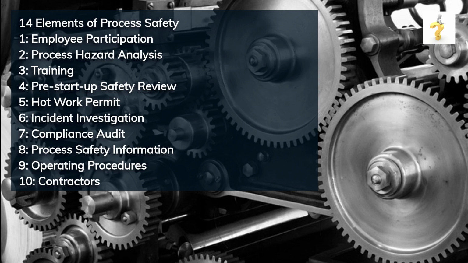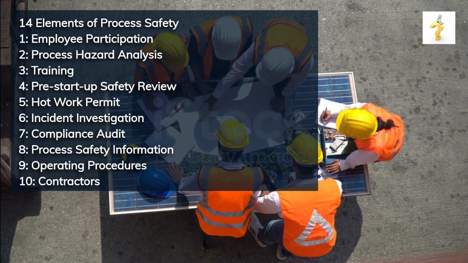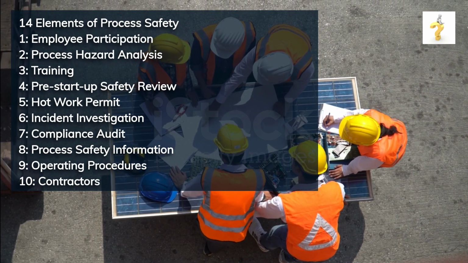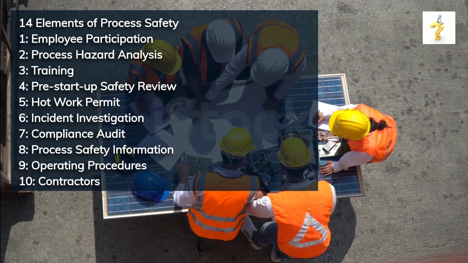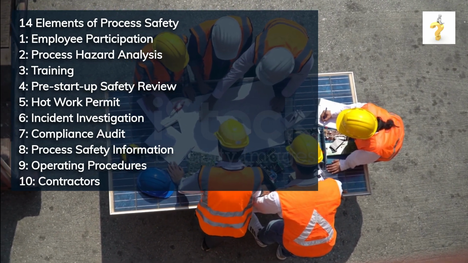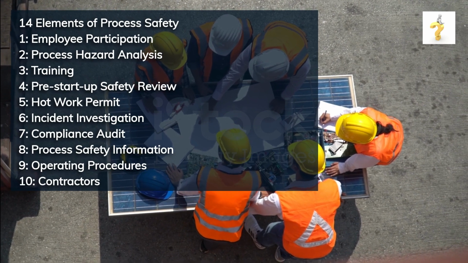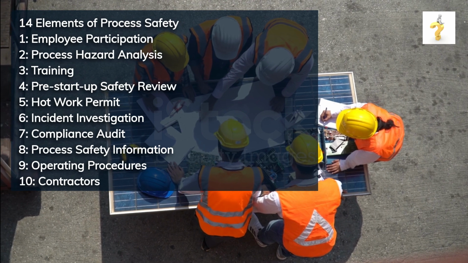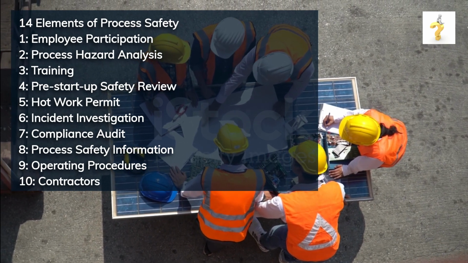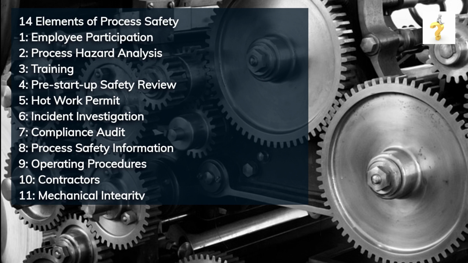Effective contractor management includes pre-qualification processes, safety training specific to the project, regular safety inspections, and open communication channels to address any safety concerns. By holding contractors accountable for safety performance, organizations can ensure that their work aligns with the same high standards set for their employees. Mechanical integrity is the 11th element of PSM.